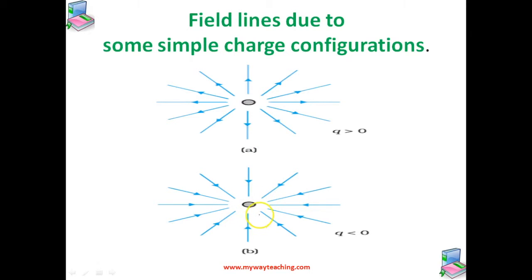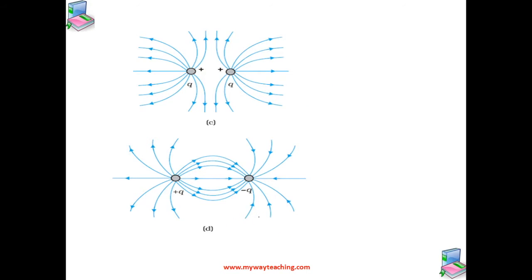And the field lines around a system of two positive charges, if you consider, you can see in the figure. These are the field lines around two positive charges, Q and Q. It gives a vivid pictorial representation of their mutual repulsion, because like charges repel each other. But if you consider the field lines around two unlike charges, like in figure C, one positive and one negative charge, the two charges are of opposite signs, so they attract each other. You can see the mutual attraction between the charges.